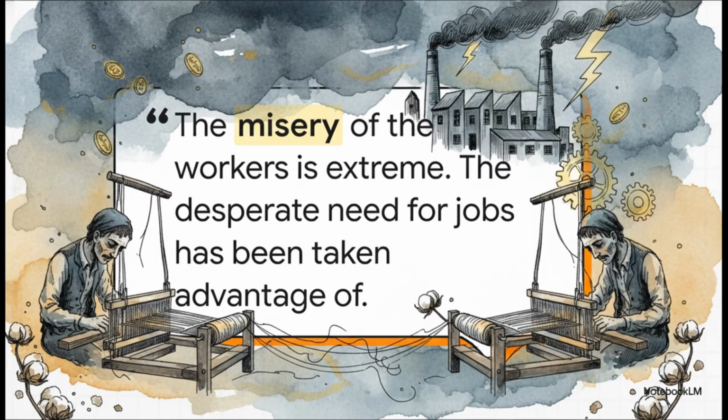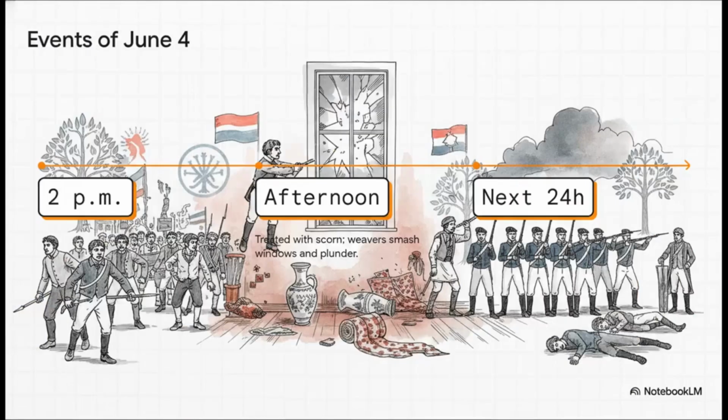The core of this tragedy is captured perfectly by the journalist Wilhelm Wolff, who observed a Silesian village of 18,000 inhabitants back in 1845. Cotton weaving was their absolute lifeline, but Wolff noted how contractors, the guys who supplied raw materials and ordered the finished textiles, ruthlessly slashed their payments. They knew the workers were desperate and starving, and they actively took advantage of that misery to artificially increase their own profit margins.